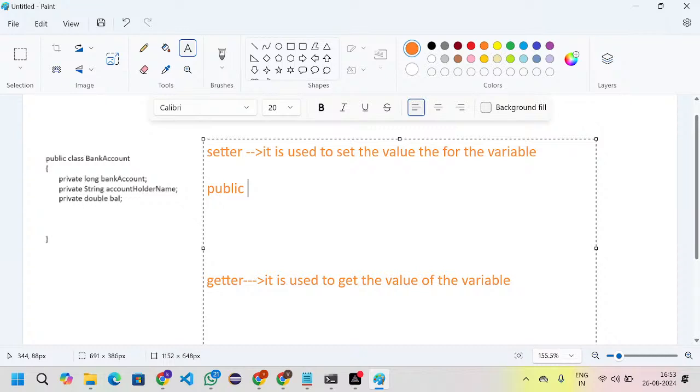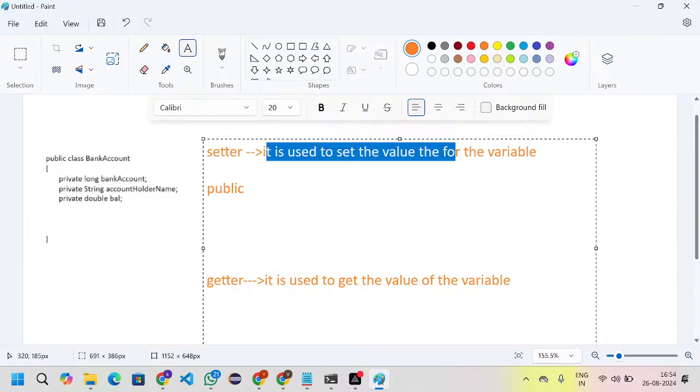The variable should be private, and the method should be public. Then you can access it outside of the class also. So the access specifier is fine, and next we will discuss the return type. If you see the definition, it is used for setting the value.